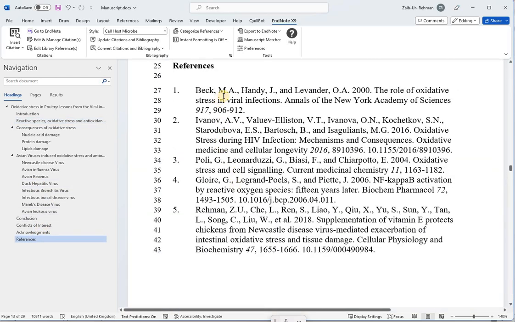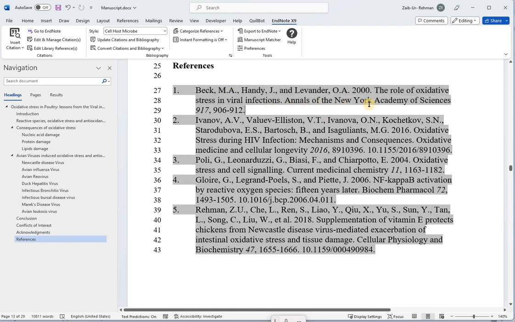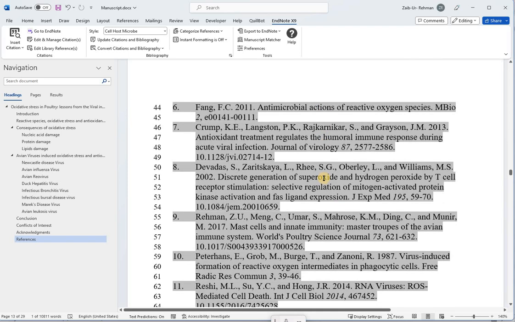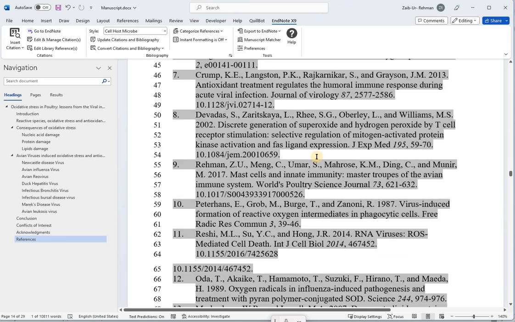Now we have to look at the reference list. Here you can see this is a journal article because it is published in Annals of the New York Academy of Sciences. And here, we have changed it so that the year should not appear in parentheses. So you can't see the parentheses in this reference. Now we have to find a book reference or a generic reference for which I can show that the parentheses are present.